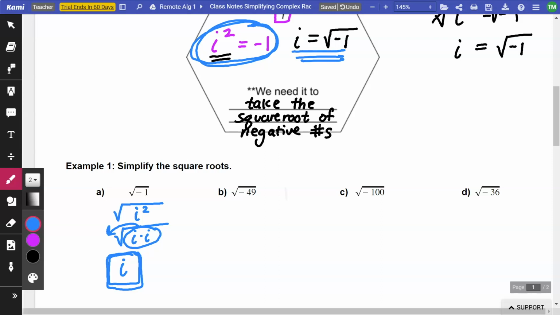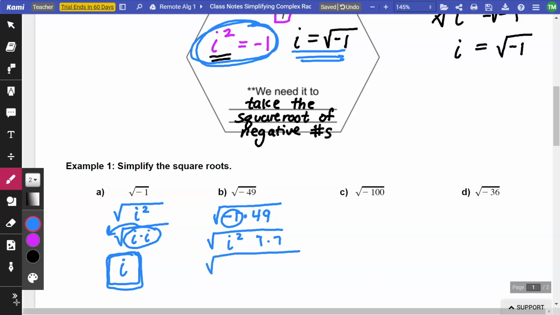So now let me show you how to find the square root of -49. What helps me when I do this is I separate the negative from the rest of the integer. So for example, -49, isn't that really just -1 times 49? Well, then I know how to break 49 down to 7 times 7. And then -1 is equal to i squared, so I replace -1 with i squared.